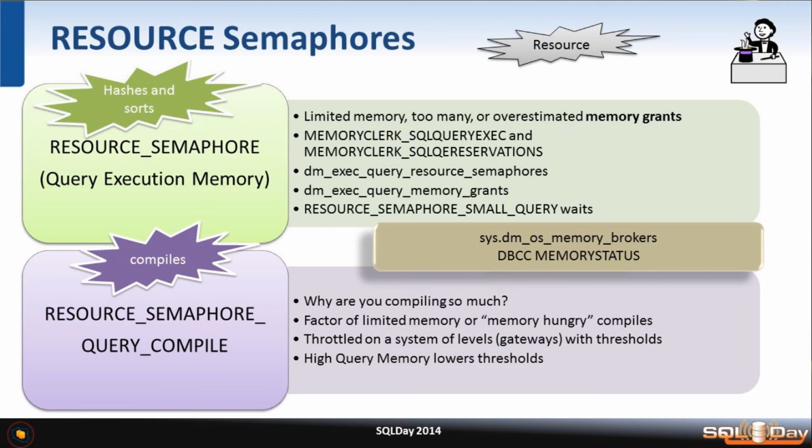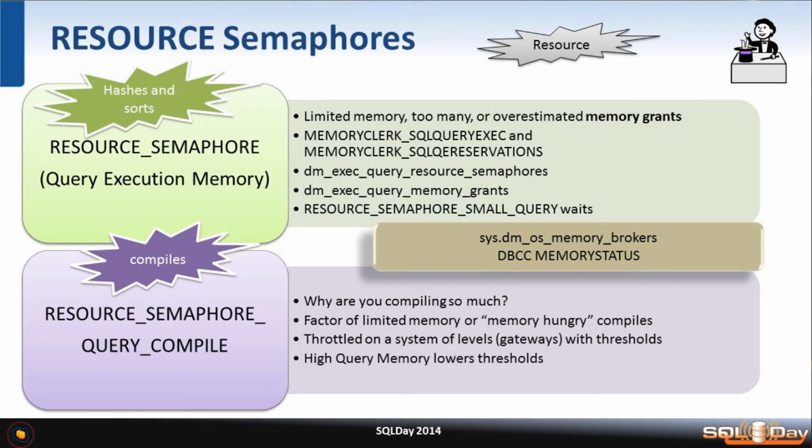So perhaps you see this when you're first building up your plan cache, if you restarted your server a little bit. But after you've got the plan cache fairly warm, if you see this a lot, I may ask you, do you have some sort of compiling problem going on? Are you recompiling your queries unnecessarily?